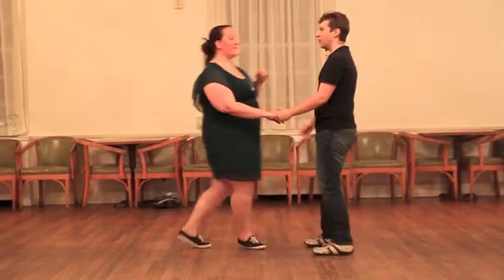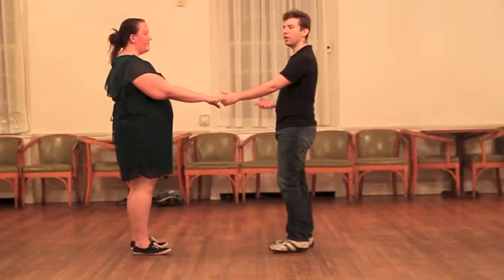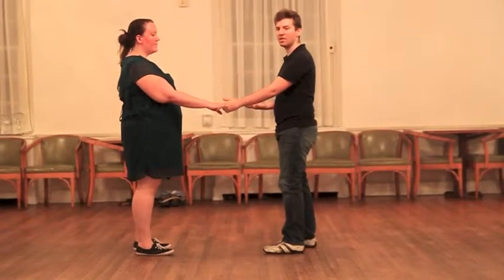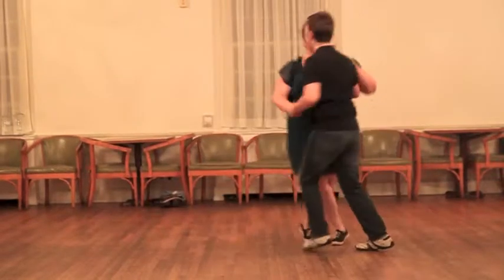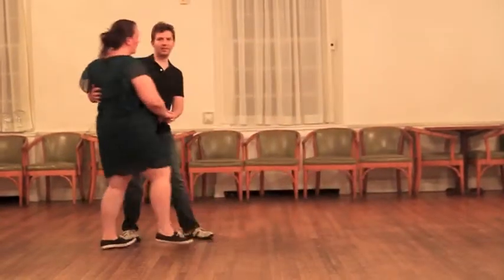When we talked about that, we talked a lot about wanting a lot of momentum and constant momentum through this move. So we'll show it just one more time. 1, 2, 3, 4, 5, and 6.